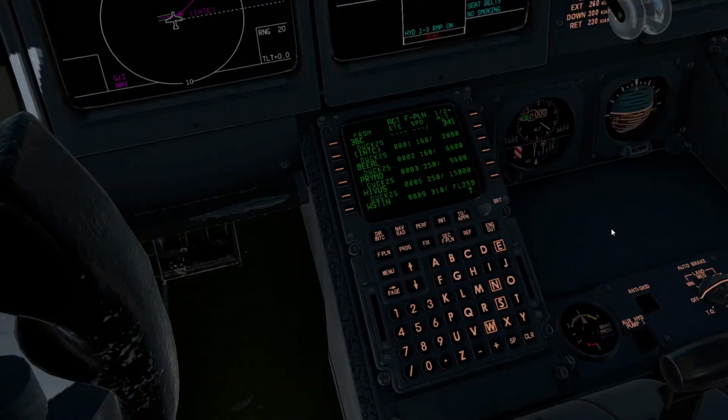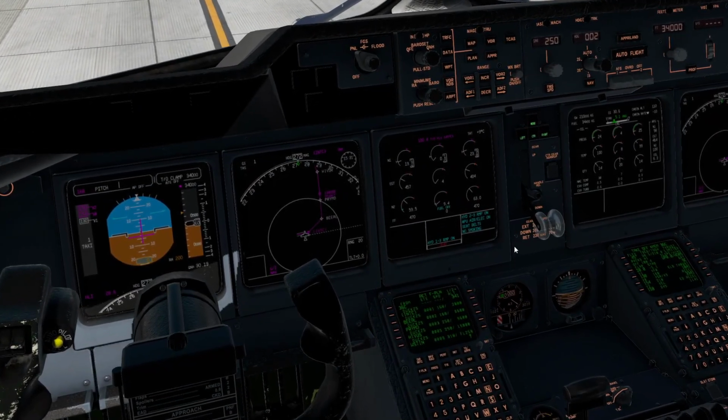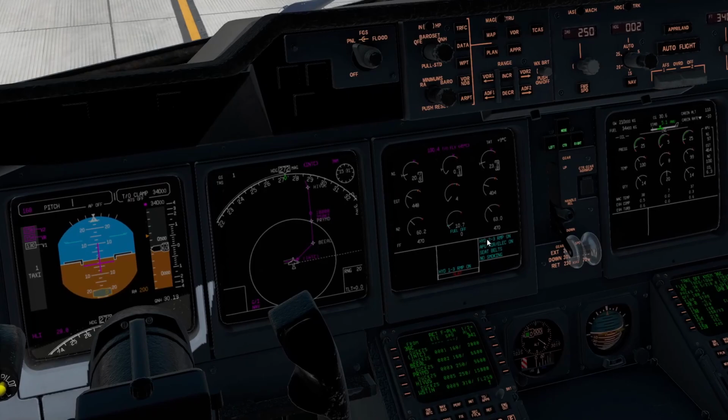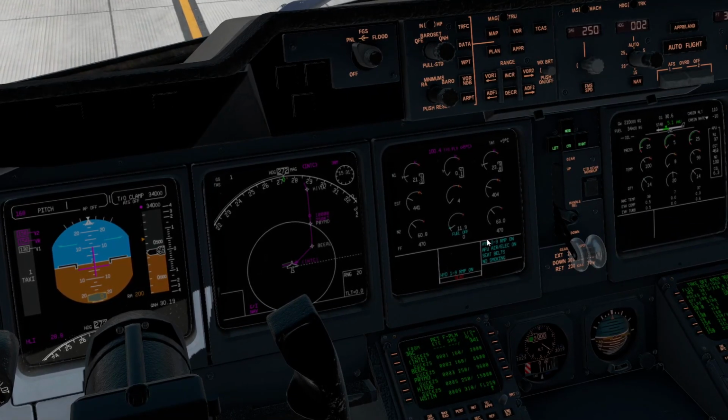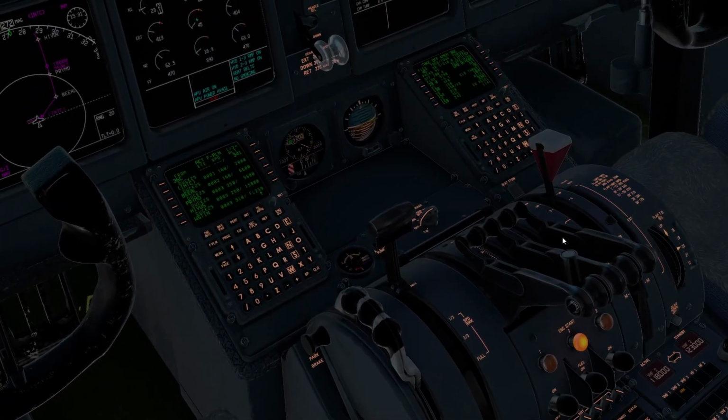And let's go to mode C, so just put 2000 here, and there's no air traffic control, so. That's almost to 15, and put that up.